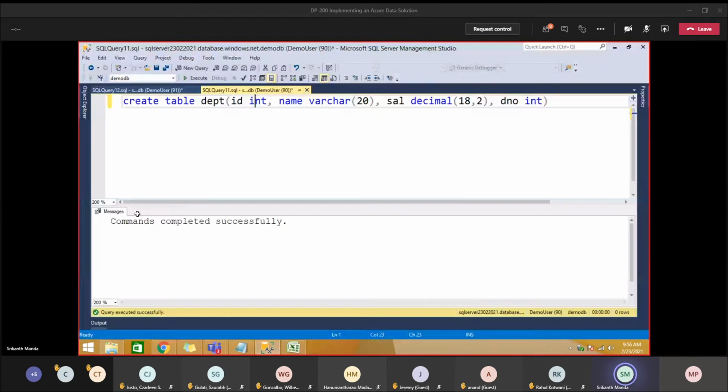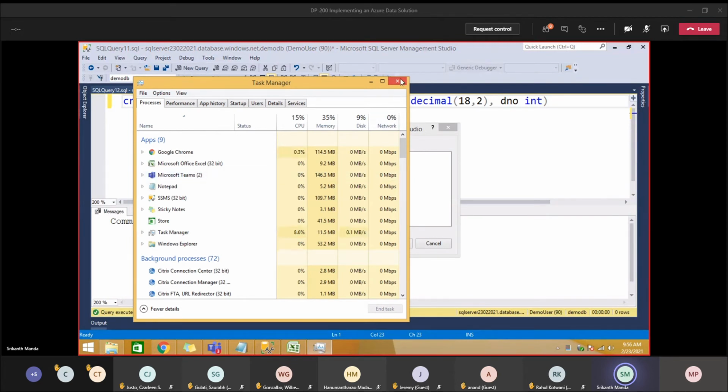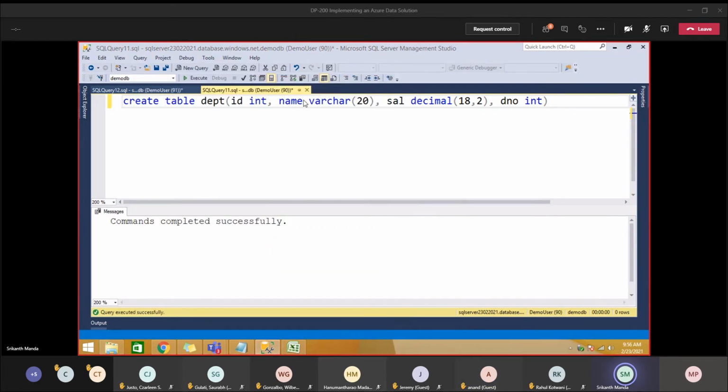I think there was good progress on SQL database. They are making some more changes also. So that Azure table has only a single table, single column. You'll get multiple columns also very soon.